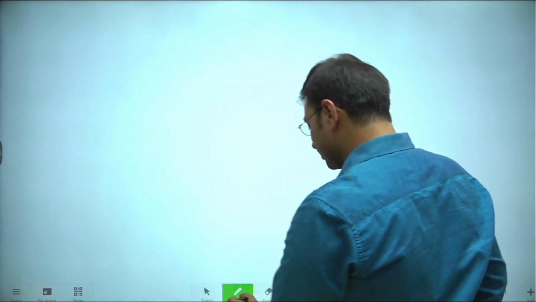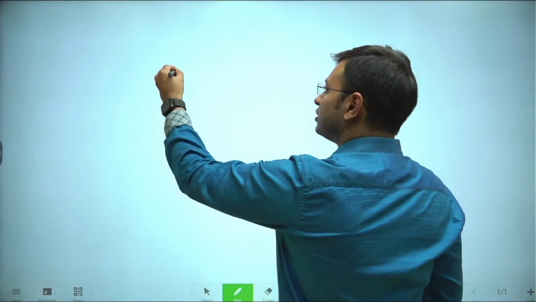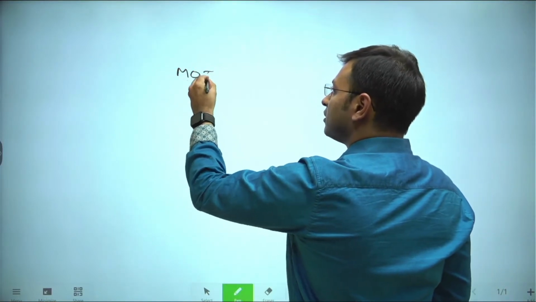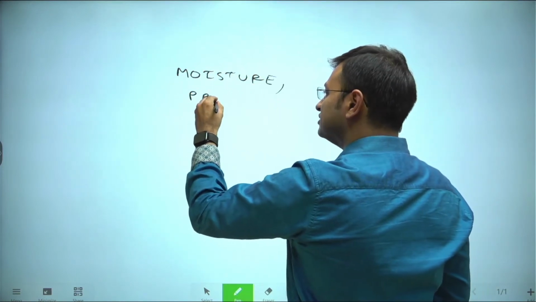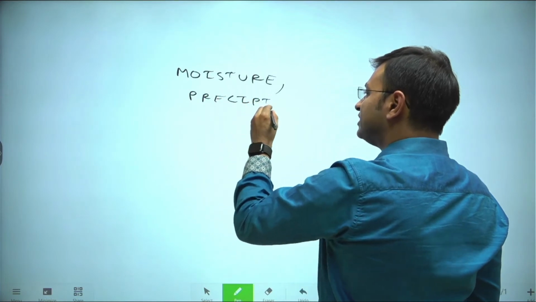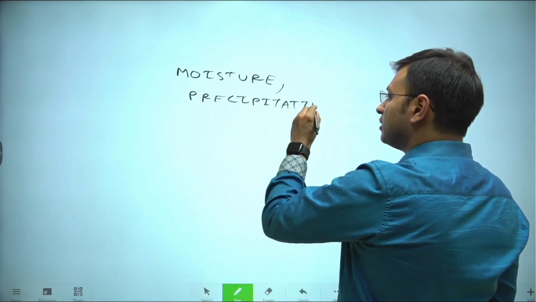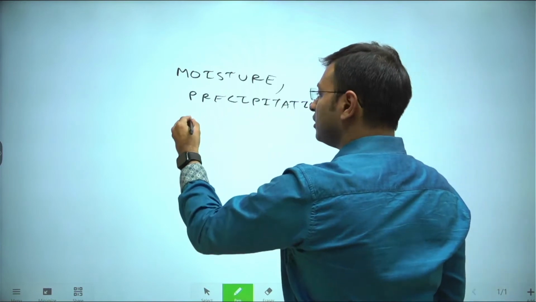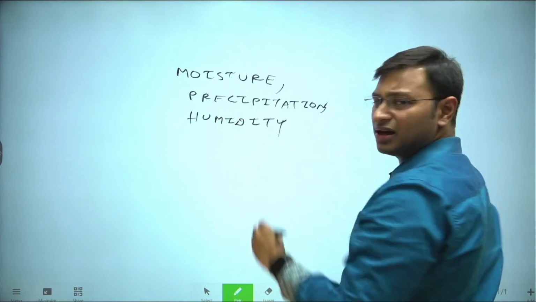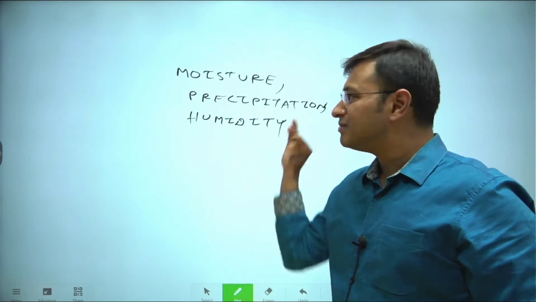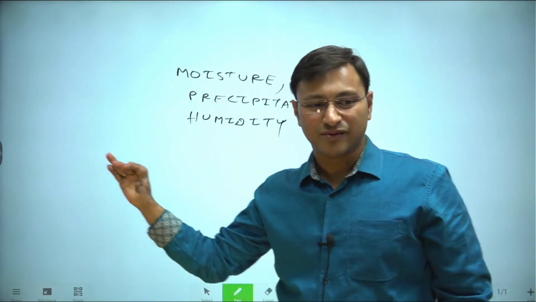And that last thing that I'm discussing after climate change with regard to climatology is, again guys, a little bit of a technical term, but it's a thing called moisture, precipitation and humidity. Okay, so I'm discussing three things with you all today. I'm discussing moisture, precipitation, and humidity. These three things being very important.